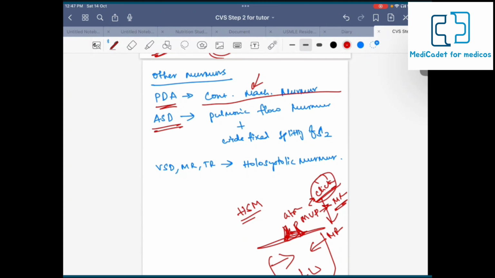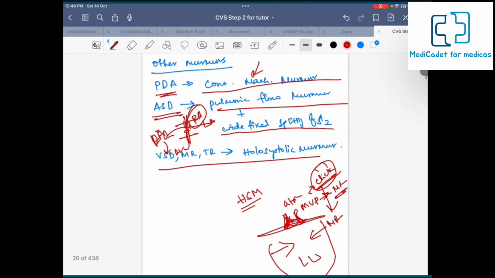And then when it comes to ASD, sometimes they will mention a murmur, sometimes they won't. But the murmur is actually not because of the ASD itself, it's because of the excessive blood that is flowing along the pulmonary arteries. When there is an atrial septal defect, a lot of blood goes from the left atria to the right atria. From the right atria, it goes to the right ventricle. From the right ventricle, it goes to the pulmonary artery, right? So the excessive load of blood going to the pulmonary artery causes a pulmonic flow murmur, which they will mention sometimes, sometimes they won't. But what is classic is the wide, fixed splitting of the S2. Okay, that is classic.